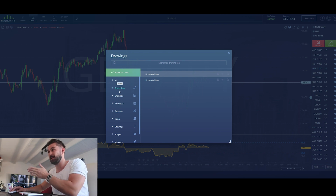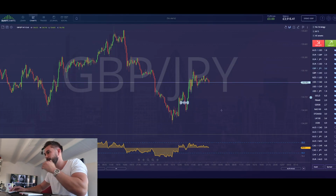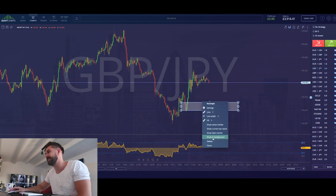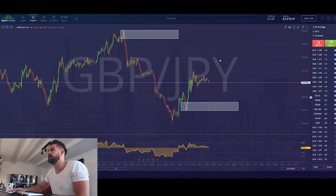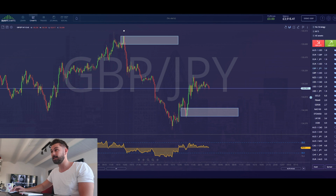So this week coming, it'll be insane. Let me just look at the rectangle tool. I think the banks are going to be pushing the price down here, and I believe the price could go up here because the banks are losing money here. The big buy to sell means they're making billions on the way down, but they're still in drawdown. That means they're losing at the same time, so they need to bring this price back up to wick out of their big buy order.